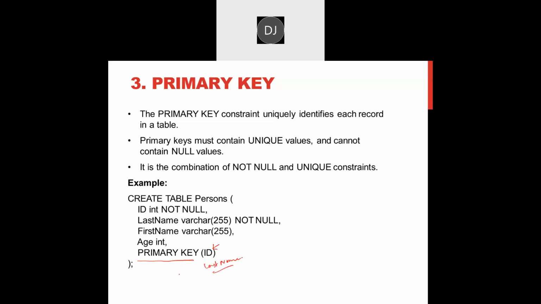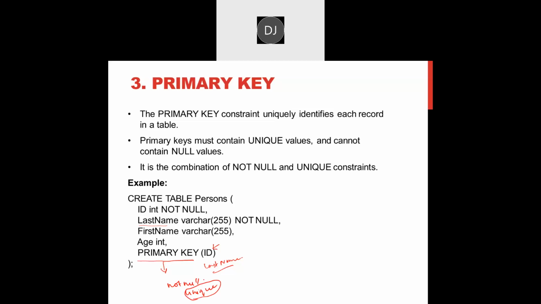But the primary key uniquely identifies the record, right? So we will give a primary key which is more sensible. See, two persons can have the same last name, right? If they are brothers or siblings, they will have the same last name. So the constraint for a primary key is what? Not null, and it should be unique. If we give last name as a primary key, then the constraint of uniqueness will not be achieved. That's why you need a little understanding of which key you will choose as a primary key when you're creating a table.